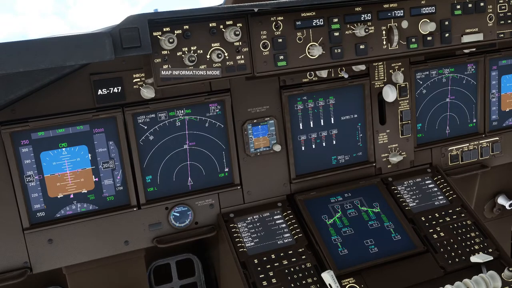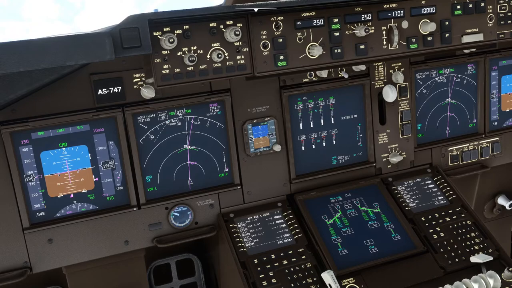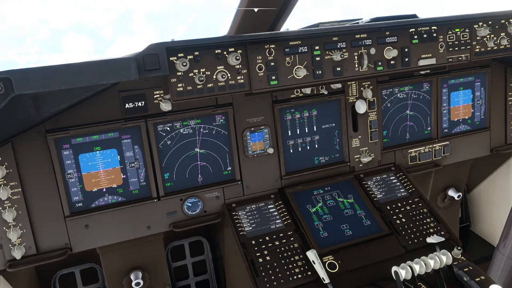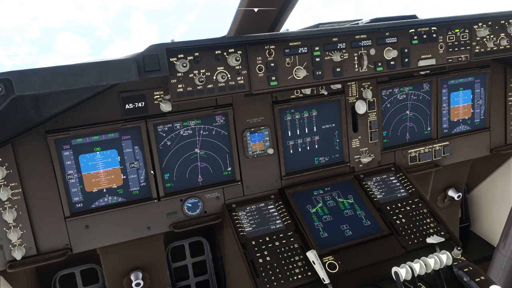But then you can switch back to map mode, and I'll increase the range again. So you can see we're just coming up to Salel. We're still at 20,000 feet. We've got 20 miles to go until we're predicted to be at 10,000. So again, the wind has slackened off even further. And because that's less of a headwind component, we're now getting close to Salel even at 1,700 feet a minute. So let's go for a 2,000 feet a minute descent rate.